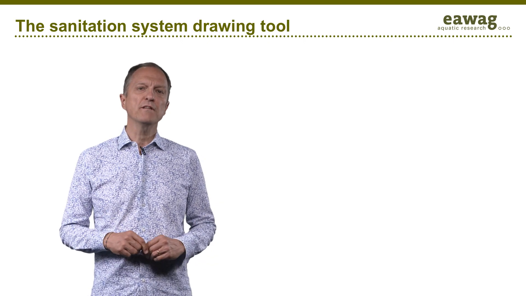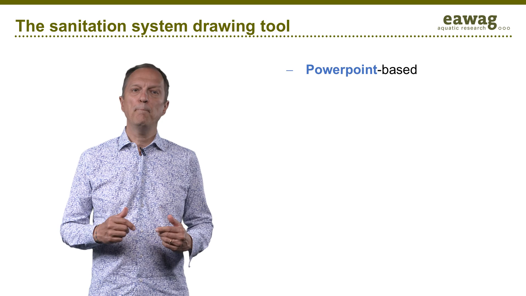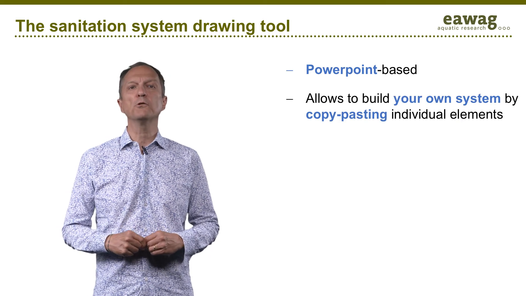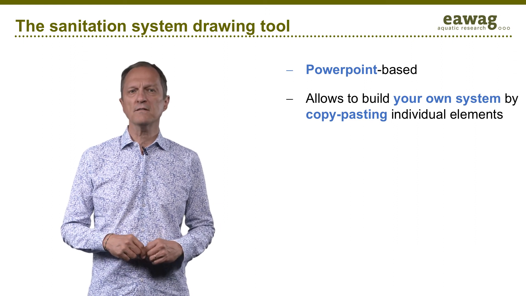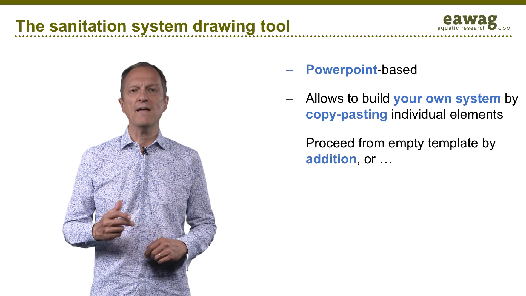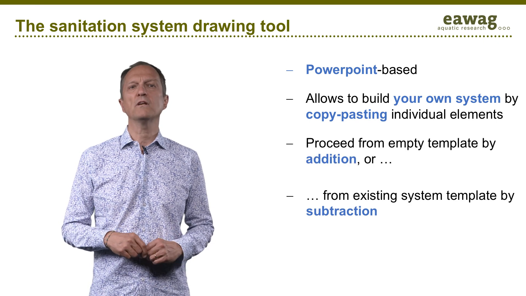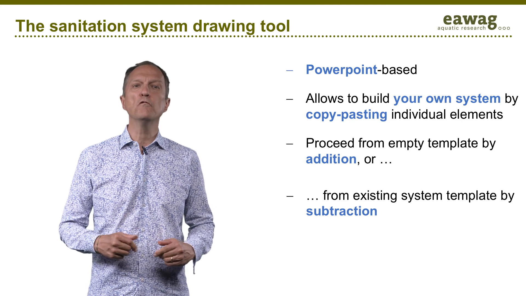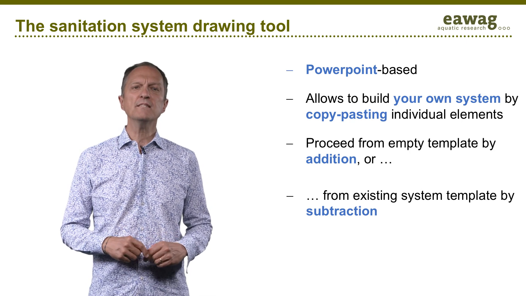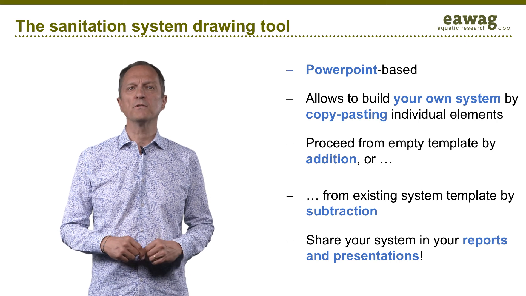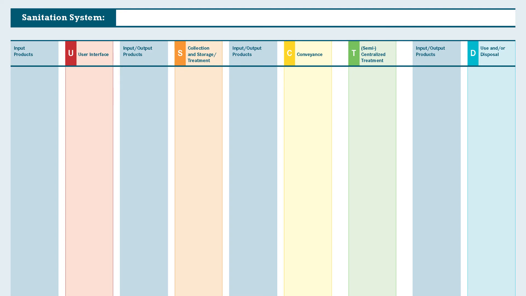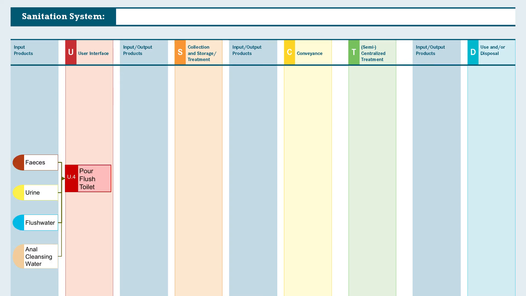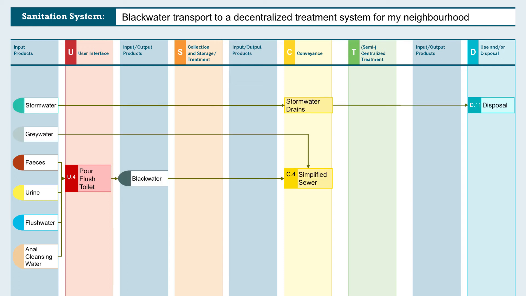Let me now introduce the sanitation system drawing tool — a PowerPoint-based tool that enables you to build your personalized sanitation system. Based on your needs and input products, you can select the relevant technologies and add them to an empty template, or start with an existing system template and remove the irrelevant parts. With this system builder, you can share your system in reports as an easy-to-use communication tool. From an empty template, you can add technologies with their inputs and outputs for each functional group and build your own tailor-made sanitation systems.